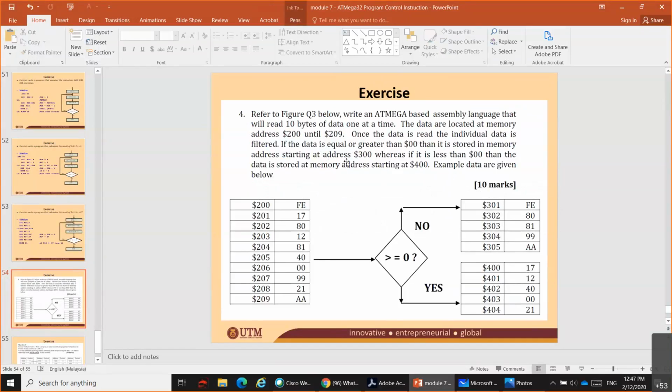Please change that for the positive number, because we're going to follow this figure here. If the data is a positive number, then you need to store at address 400 plus. If negative number, then you're going to store at address 300 plus. Okay, thank you, Kenneth Low.